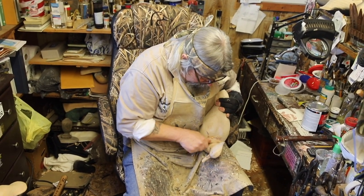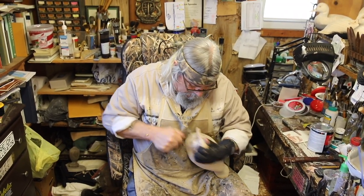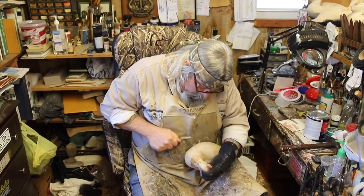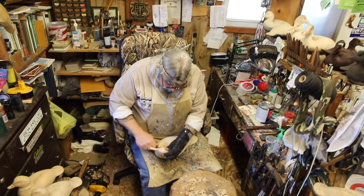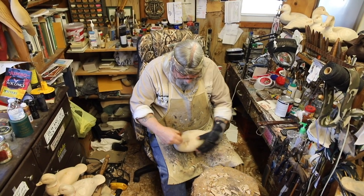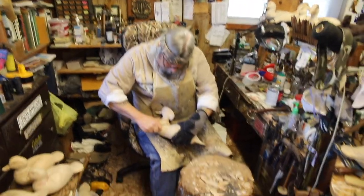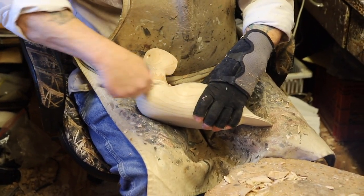They get a little bit dull, and I just resharpen them. All I'm doing is evening that seam up. And you're saying, why don't you go in the other room and get on that Foredom where the carbide cutting bit is and smooth this down? Well, sometimes if I'm doing 8 or 10 birds and my hand hurts or my shoulder hurts, then I get on there with the carbide grinding bit. I just don't feel the same.